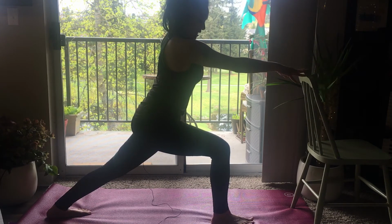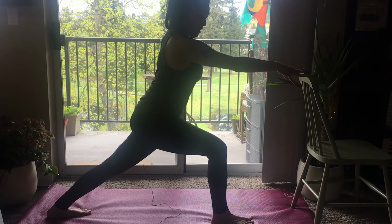Good. Now check in with your bandhas. Pull the pelvic wall up. Good. Navel in, deep breath here.